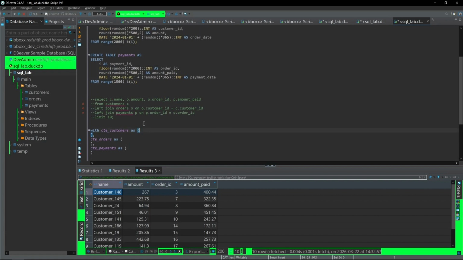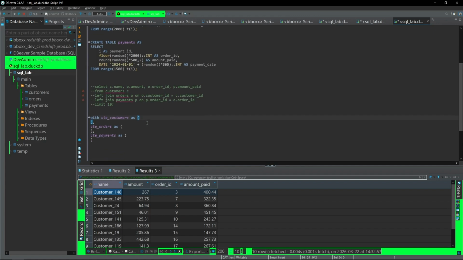All right, so what do you need to do here? We just need to select the customer ID, maybe the name, and also the city from the customer table. So that's it.